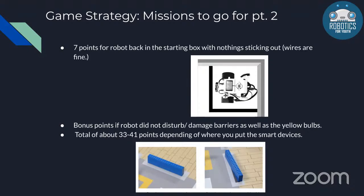Bonus points include not disturbing or damaging the barriers, which are scattered on specific points in the map. Also, you shouldn't mess with the yellow bulbs, as yellow bulbs are okay bulbs that are still active, and you shouldn't disturb them throughout the challenge.